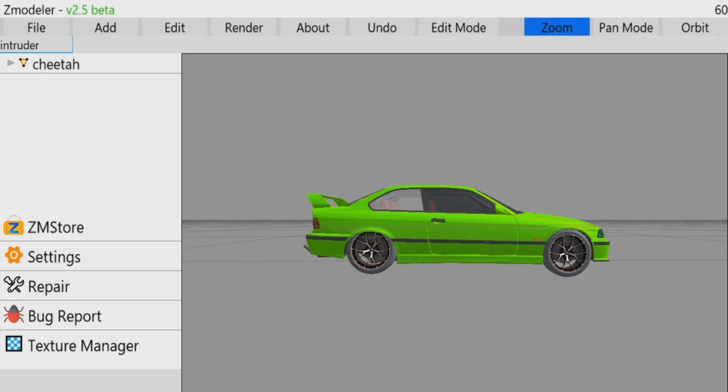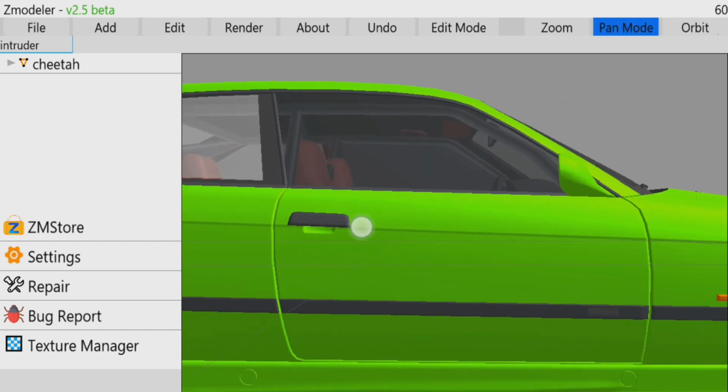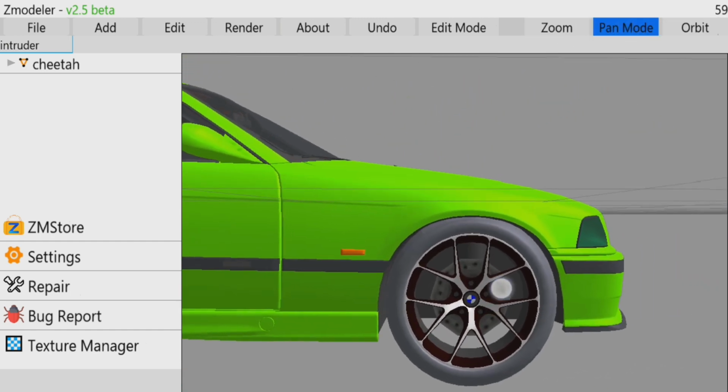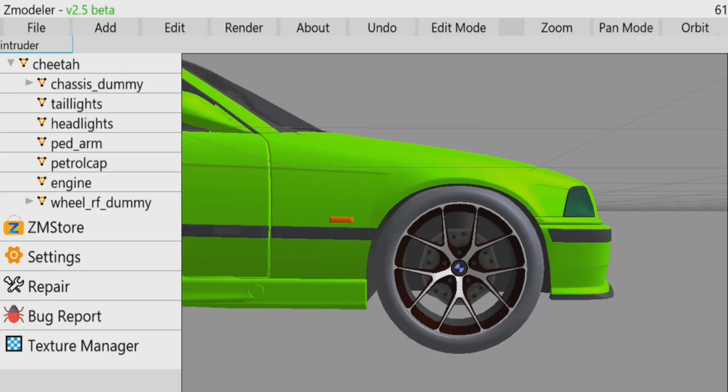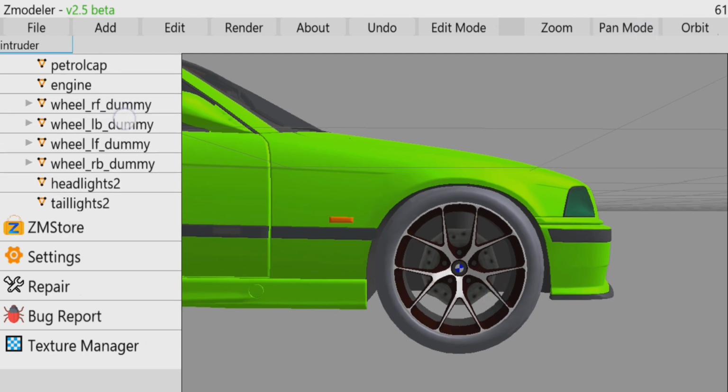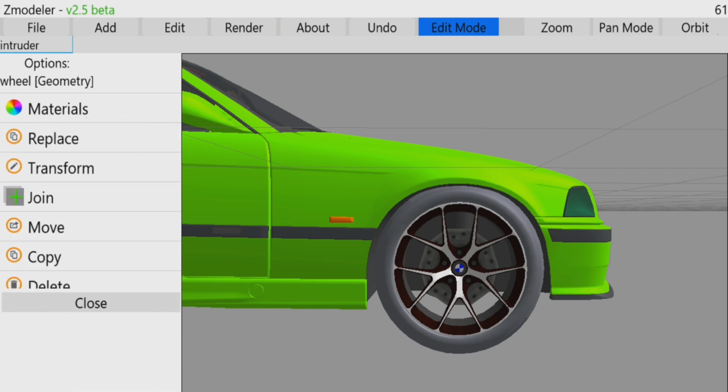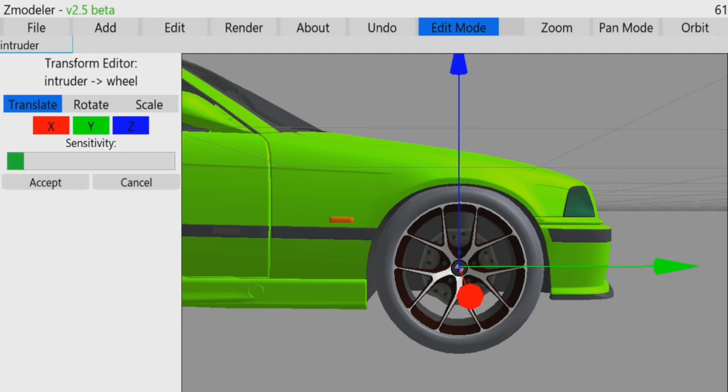Now, when I was watching some of the videos that you guys sent me on WhatsApp, the mistake that most of you made, which is also a mistake that I used to make when I was still new to this, is that you selected the geometry and tried to lift it up via the geometry, just like this.